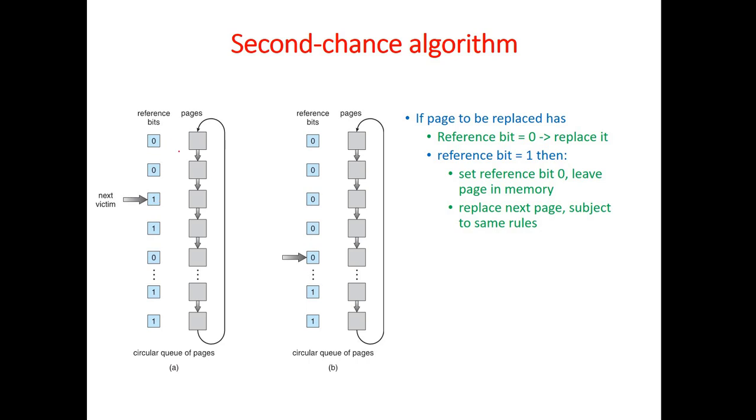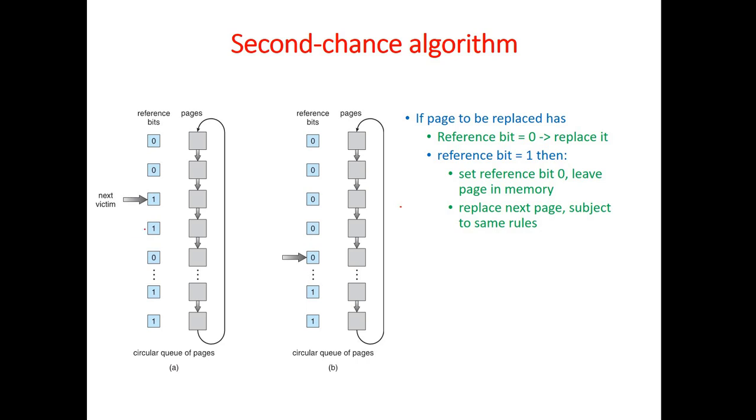When the second chance algorithm looks for a target frame for page replacement, it looks at the reference bits of each and every page. When the reference bit is 1, it indicates that the page was used recently, and we would like to give a second chance to that particular page. In that way, the reference bit for that page is turned from 1 to 0.